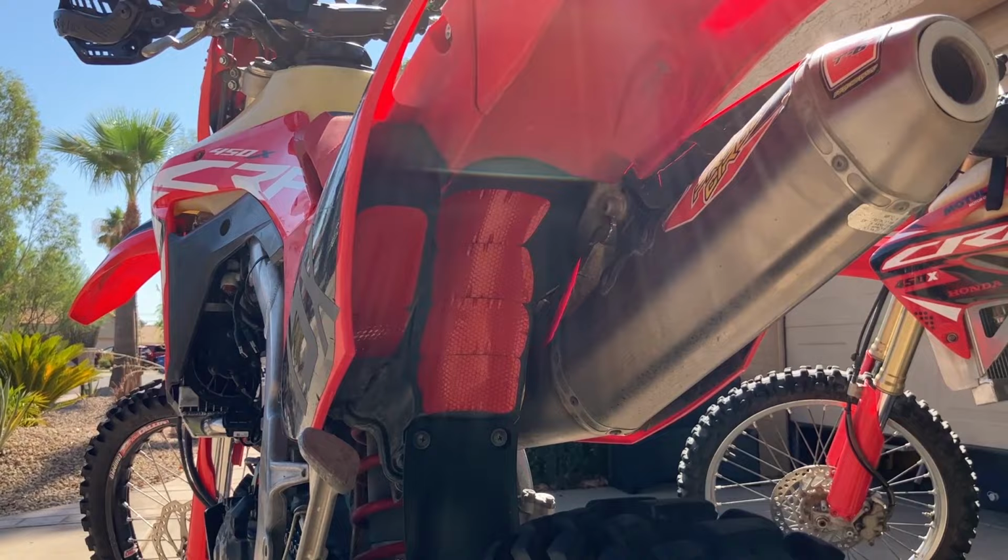Speaking of traction, we always used to run Maxxis Desert IT tires because of cactus and rocks. They're a really nice hard compound that would stand up in the desert. But the Bib Mousses, aside from the cost, are changing the game. You could put a nice soft tire on to get traction and still not have to worry about flats. It's always a trade-off. You can see these rims are absolutely mangled from running these soft tires in the desert. If you hit a rock at 50, you're gonna ruin the rim. It's easy to say don't hit them, but they're there and you're gonna hit them.